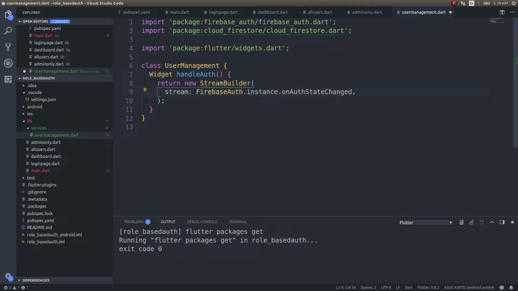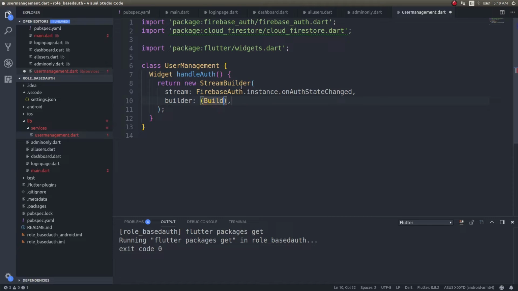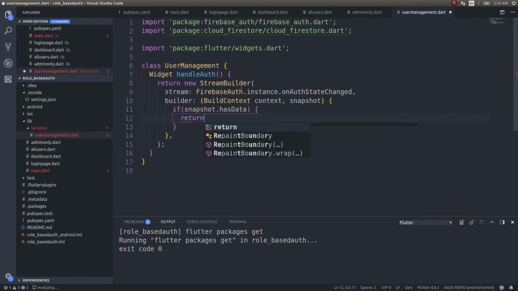Okay, whenever the authentication state is changed, this will rebuild. Builder, BuildContext context, snapshot, and if snapshot.hasData, which means that the user is authenticated, then I should return DashboardPage. I don't have a dashboard page, right?